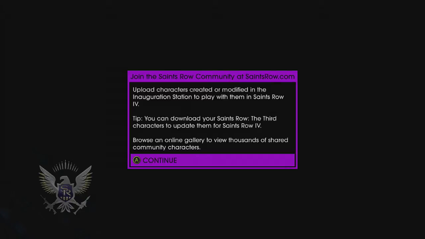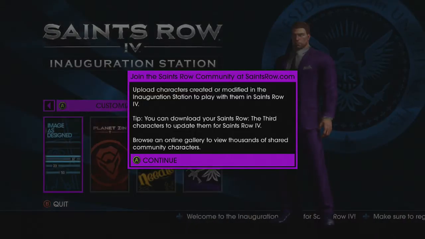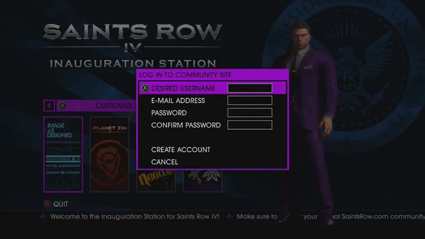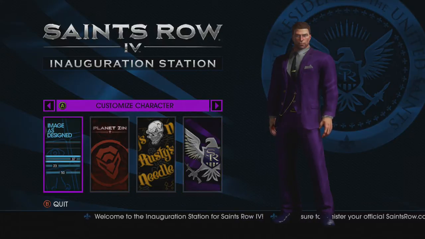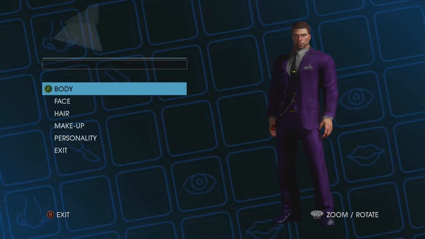Well, hello, everyone, and welcome to this video for Saints Row 4, where we are going to customize and make our own character after we create a new ID. One second, please. Alright, guys, so here we are. You can customize clothing, character, and tattoos. Let's start with customize character.